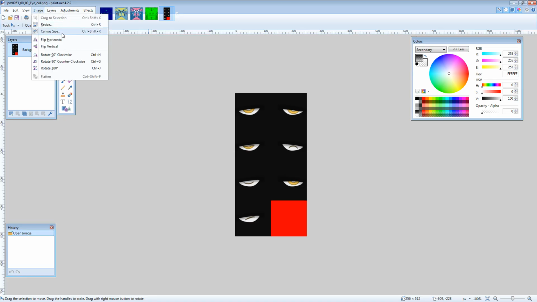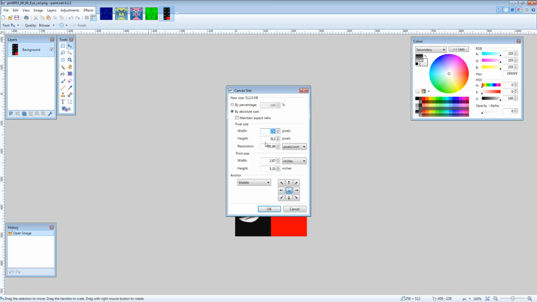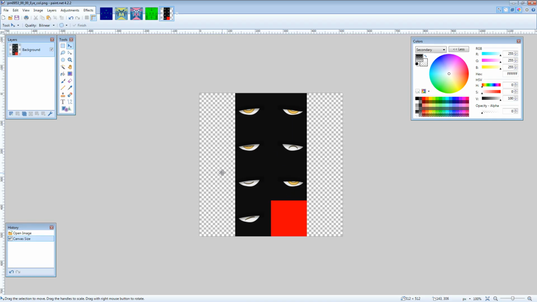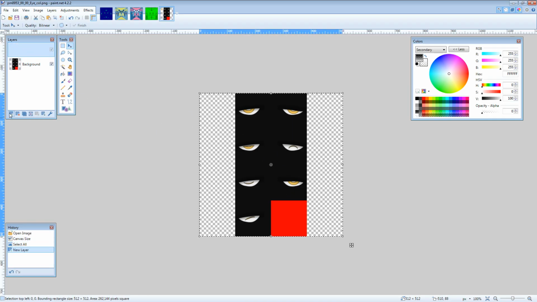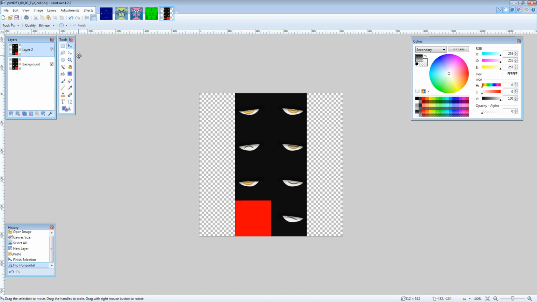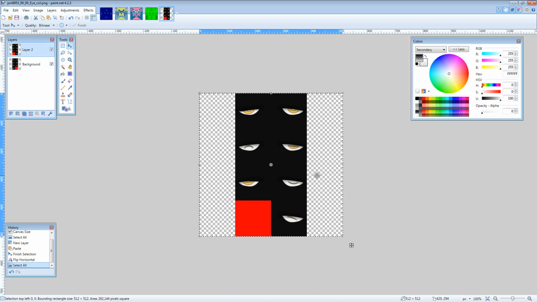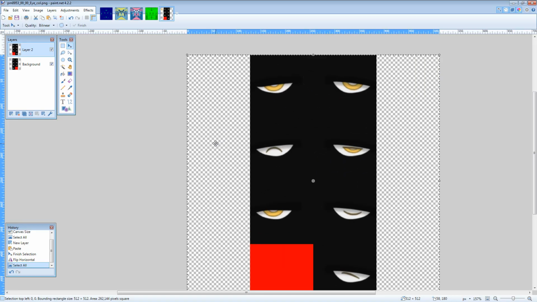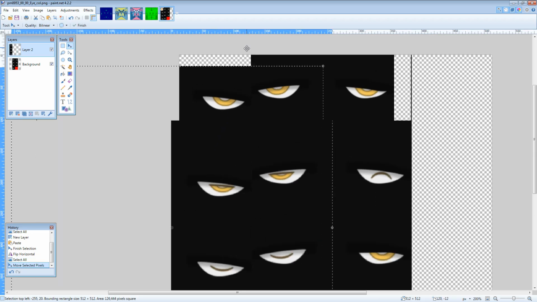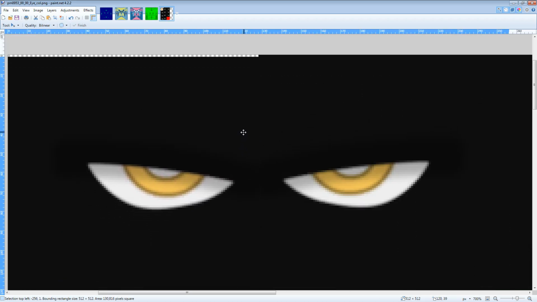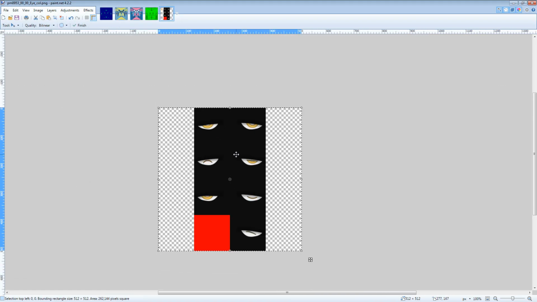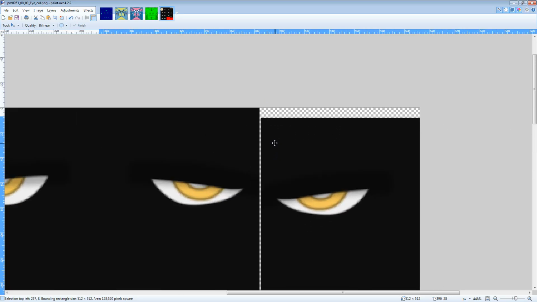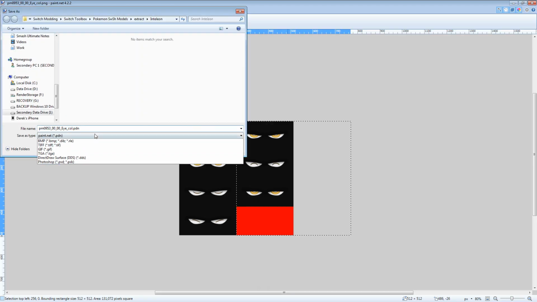The eyes, you want to do something similar, but you don't want the anchor to be on the left. You want it to be on the center. But you do want to still double the width. So we do that. We copy everything, make a new layer, paste on new layer, and then we flip the layer. We're going to select everything again, copy it, and then copy it again. We're not going to paste yet, but we're going to move this to the left after we flipped that top layer. We're going to go ahead and move it to where it's perfectly aligned, like so. And do it again, paste, move it to the side, on the other side, and make sure it's perfectly aligned like so. Now we save that as a PNG.